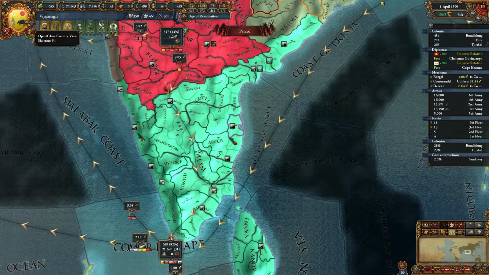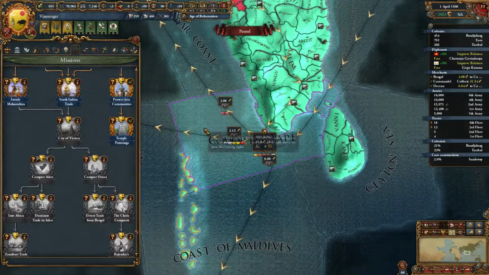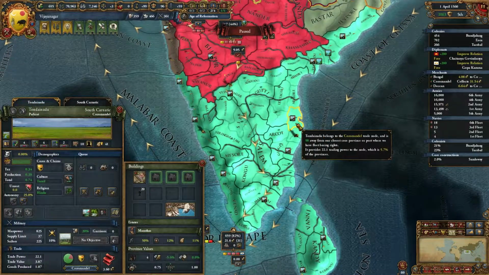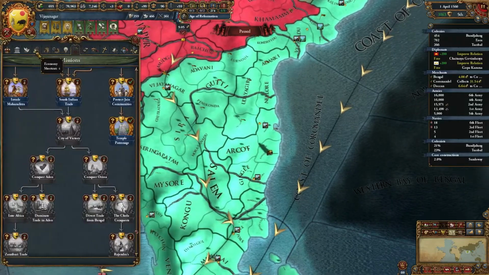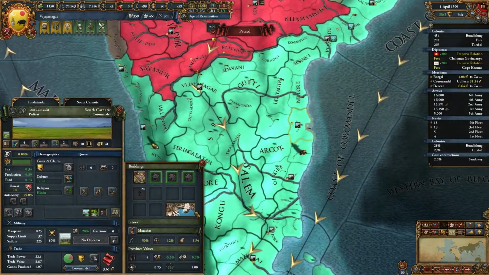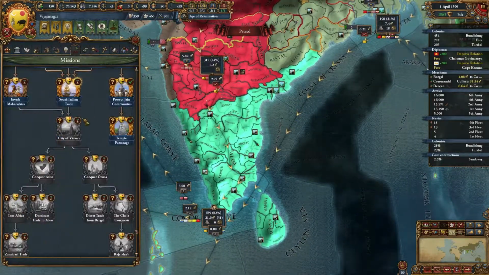This is so stupid, because okay, so the mission here, we click this, and it highlights the Coromandel Cape, instead of highlighting that one province. Oh my god, that was so stupid. Let's take another loan. I know it's annoying and expensive, but we'll do it. And another world port. Fantastic. We finally finished the mission.